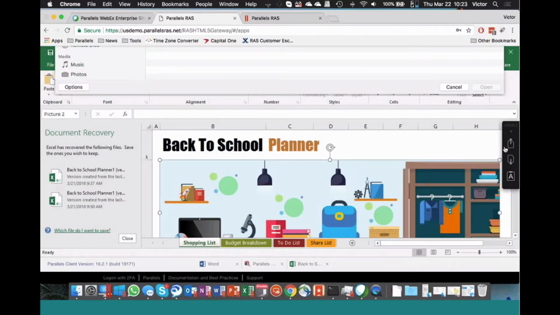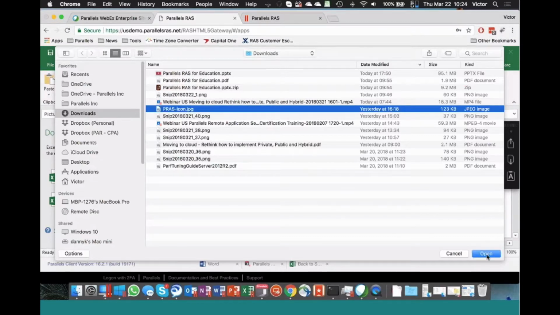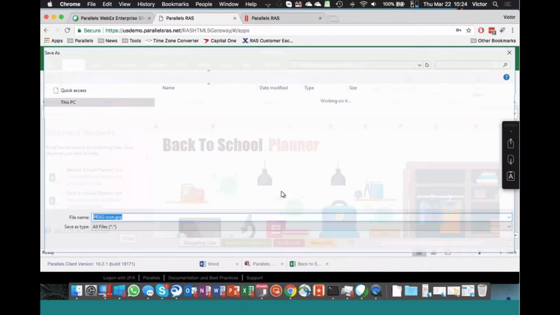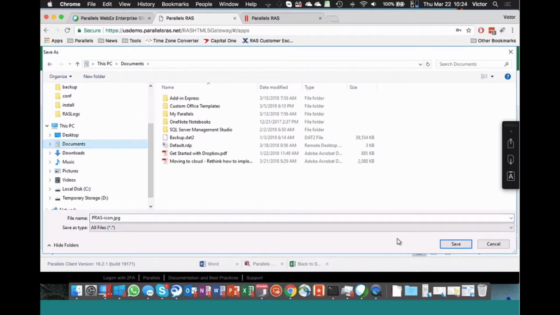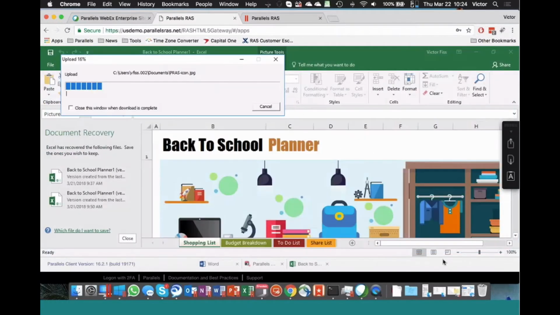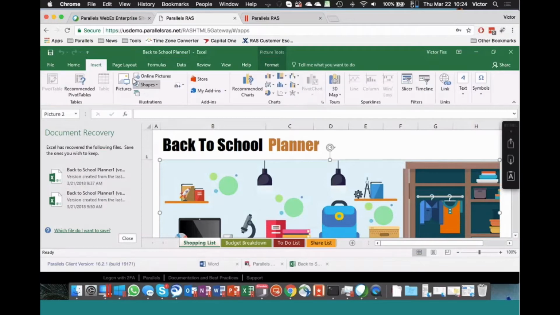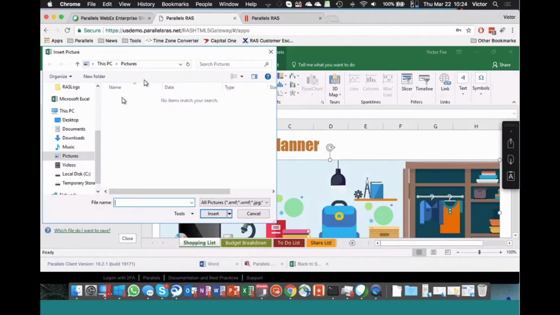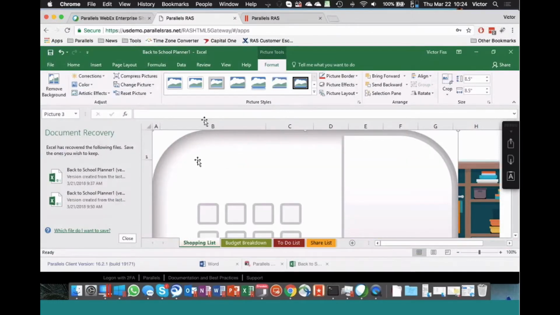So we integrate with your local operating system where you can pick different images or files to be sent to the data center. So I'm just uploading, for example, an image that should be going to my cloud storage here under Documents. Upload is completed, and I can just insert the image that I just uploaded. So let me go here to my Documents. Here's the image that I just got. In fact, it's just the Parallels logo that I can see on this screen.